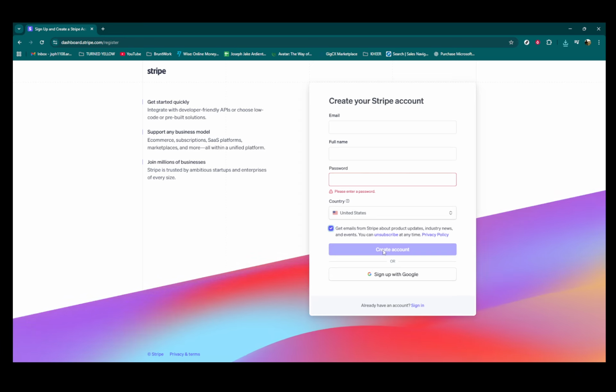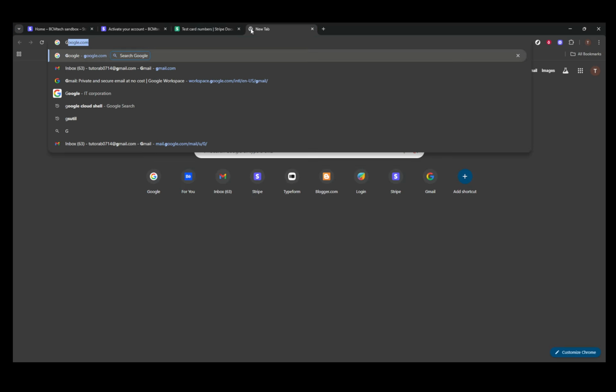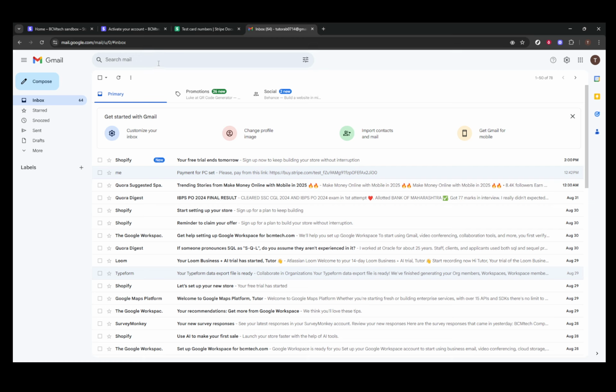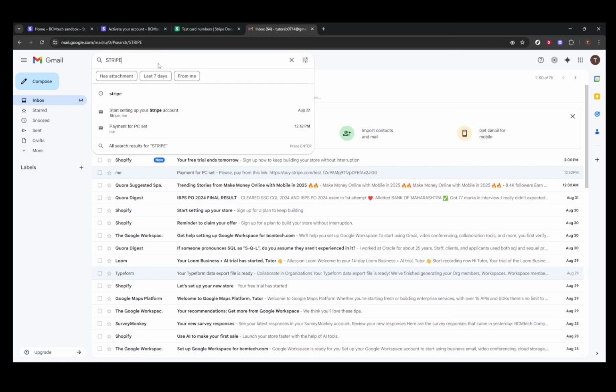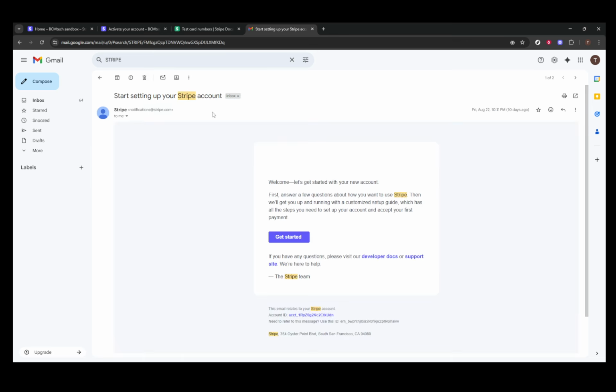Next, you'll need to verify your email address. Stripe will send a verification email to the address you provided. Open the email and click on the link inside to activate your account. It's important to complete this step promptly, as it ensures your account is securely linked and confirmed. Verifying your email not only sets the groundwork for future communications with Stripe, but also adds a layer of security to your profile. Once your email is verified, Stripe will guide you through the process of completing your account activation.